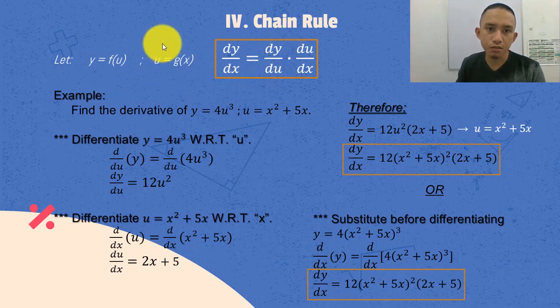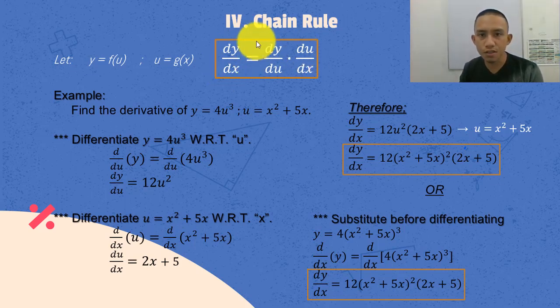The same with your second equation: x is the independent variable because u depends on it. Therefore, if I differentiate this one, that will be du dx. Now I just multiply these two derivatives, and I end up with my y prime, or dy dx. How is that? Just like fractions, if I multiply, the du will cancel, and you will end up with dy over dx. So that is your chain rule, if you have a third variable involved, so that y is not directly a function of x. Let's have an example for that.